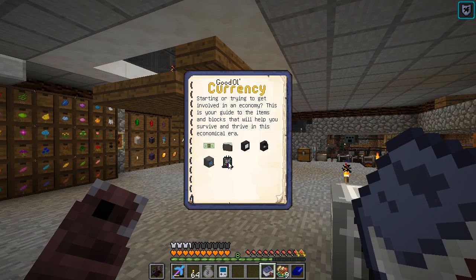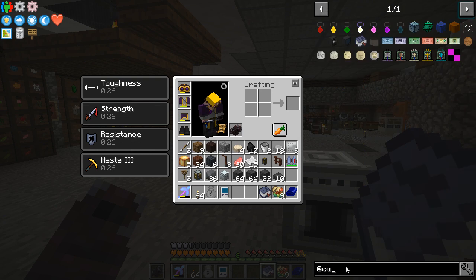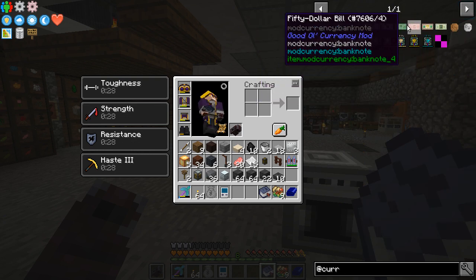So that's awesome. So how do you make the currency? That's going to be the next thing. We need to make the currency. So everybody's going to get $100 to start.